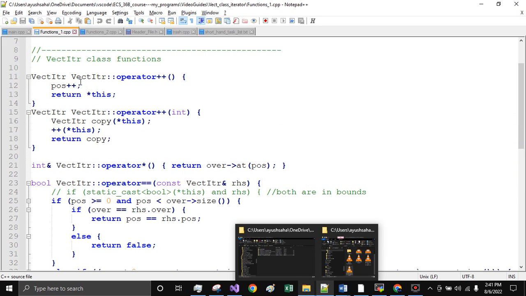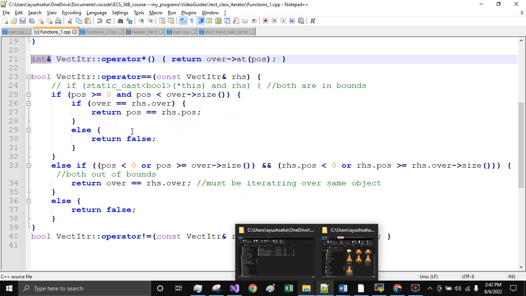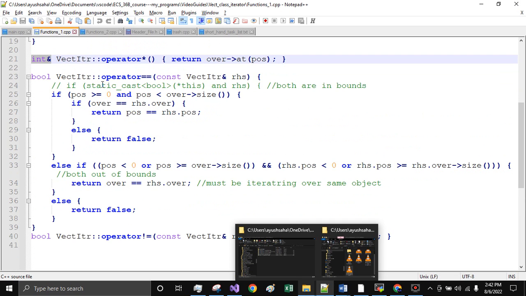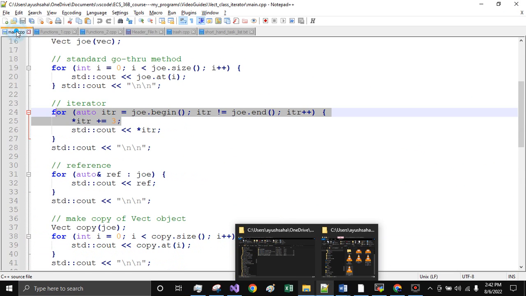Okay, so anyway, we have all our vector iterator, and for this operator star, we can return a reference so that you can modify stuff in the actual vector via an iterator. So it's really simple.